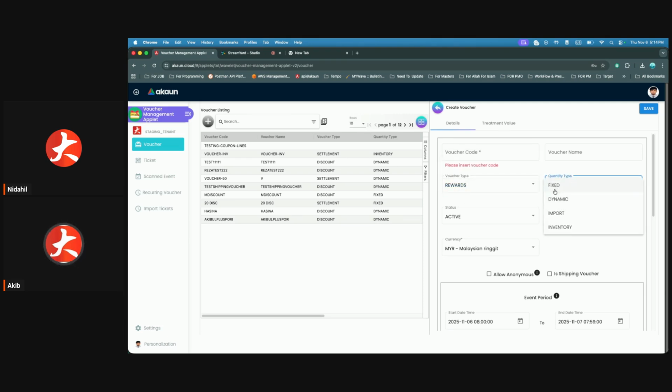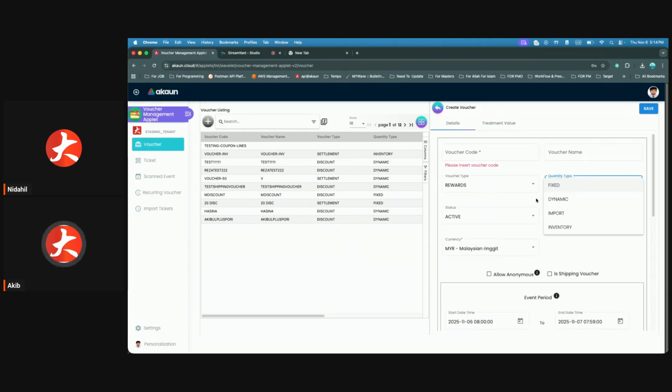And then we have the fixed and dynamic types. Fixed is for example, for the first 500 people, you want to give a 5 ringgit welcome voucher. For that kind of scenario, admin can use the fixed one.